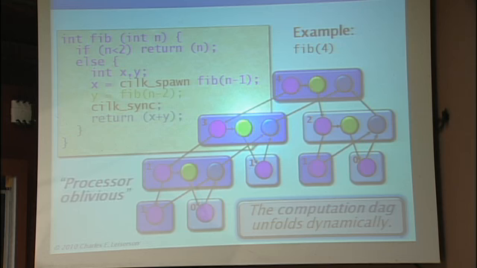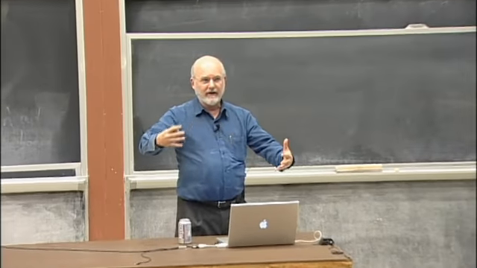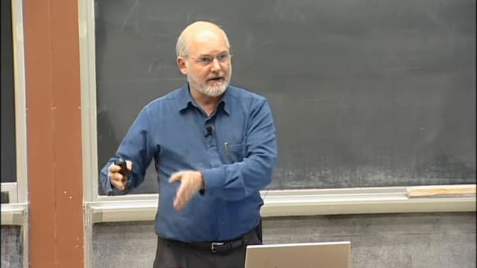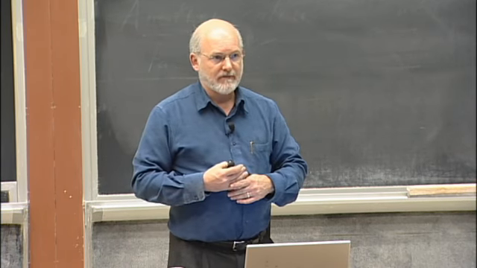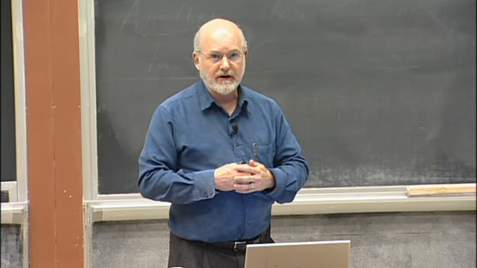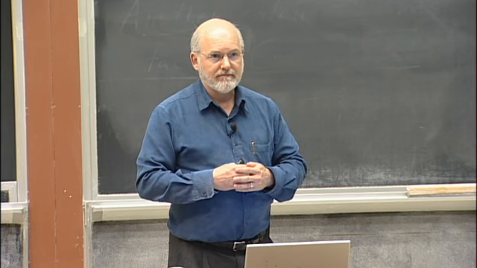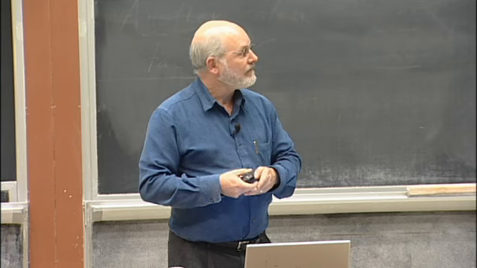And the nice thing about this particular execution model we're going to be looking at is nowhere did I say how many processors we were running on. This is a processor oblivious model. It doesn't know how many processors you're running on. In the execution model, we are thinking abstractly about what can run in parallel, not what actually does run in parallel in an execution. So any questions about this execution model?